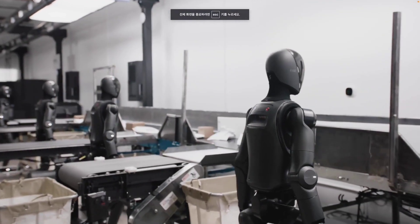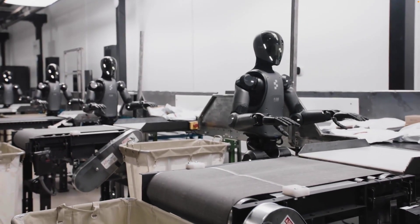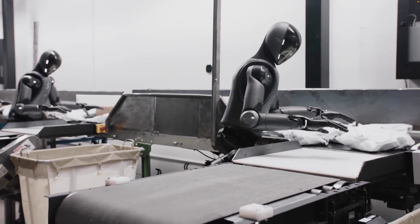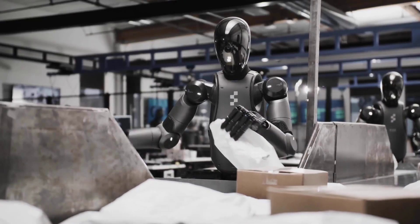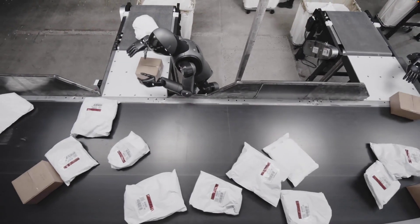Want to see it? The process is sequential. The robot moves in, gets its hands ready just like a human, and then starts sorting packages. When there are various logistics items, it visually identifies them and organizes them by moving each item to its designated location. It's quite fascinating to watch. However, it seems like this isn't yet applied to actual logistics — it appears more like an empty bag, and the shapes are somewhat restricted.